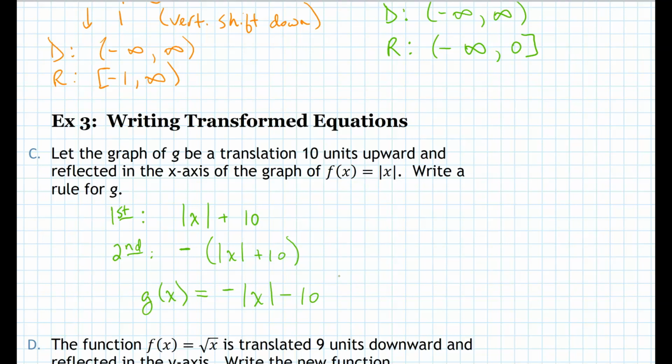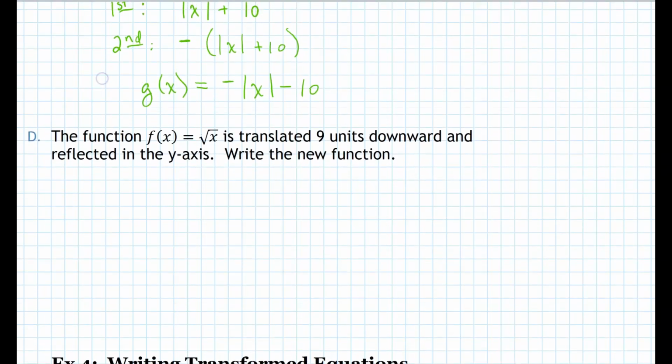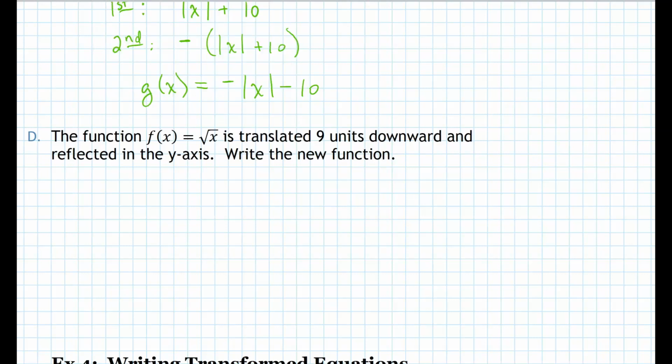Remember you were asking when is the domain affected? And I said square root. Here it is. I'll pull that up in Desmos so we can look at it. So for this one, the parent function is the square root of x, and we're going to translate it 9 units down and reflect in the x. No, sorry, in the y. Reflect in the y.